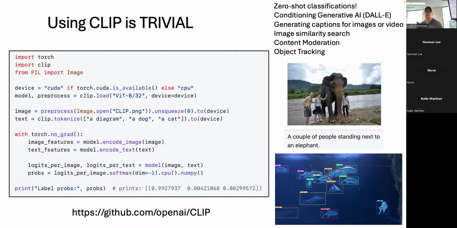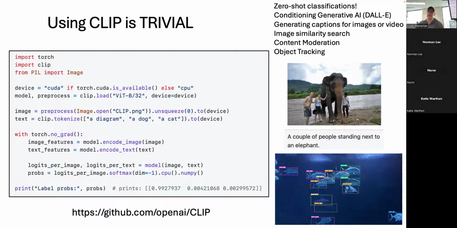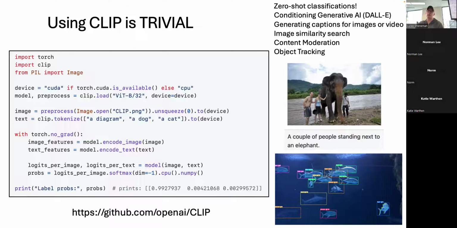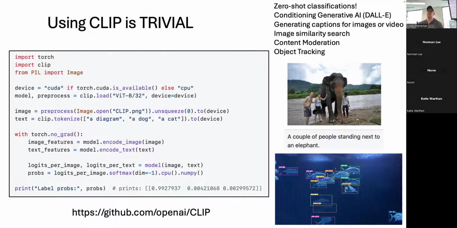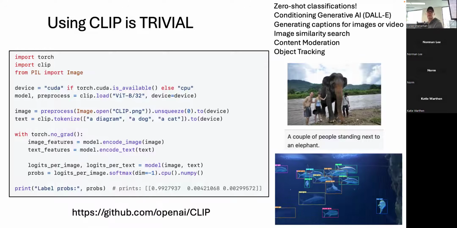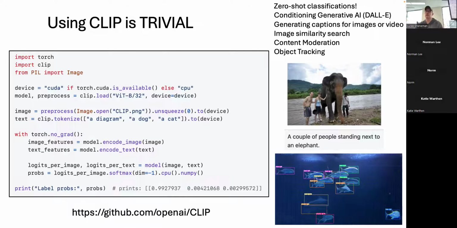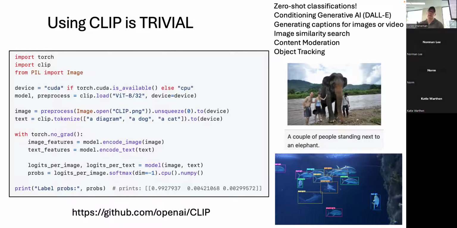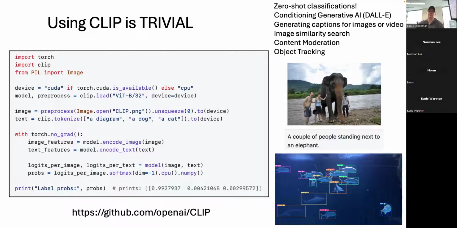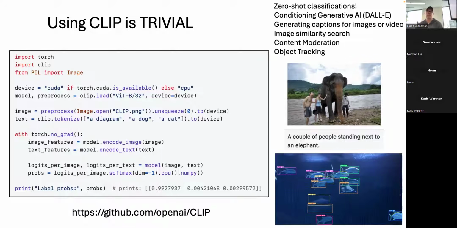It's really good at that sort of thing, just out of the box without any special training. And so it's fantastic, it was kind of a watershed thing, and it's trivial to use, right? This amount of Python code is all you need to interrogate a photo to figure out what's in it. It's really trivial to use. And so super powerful. And I'm hoping to do more stuff with it in the future.